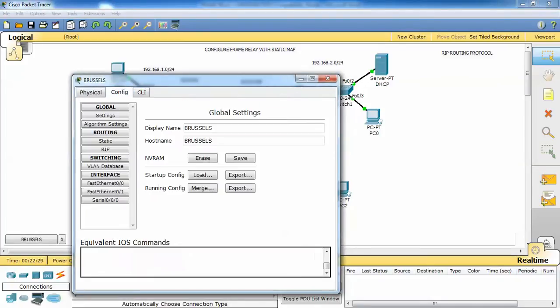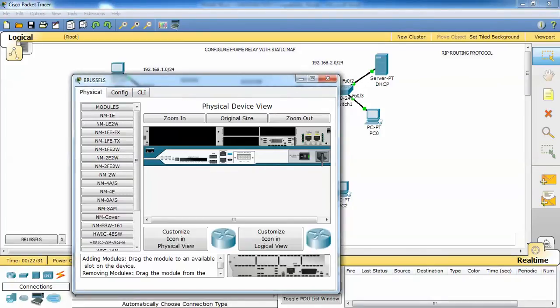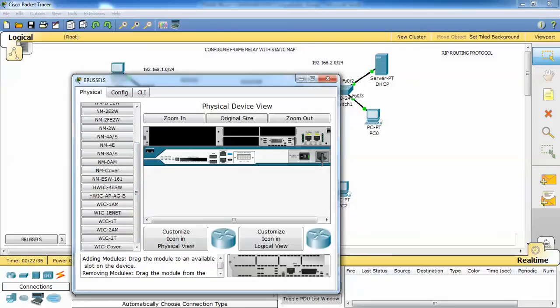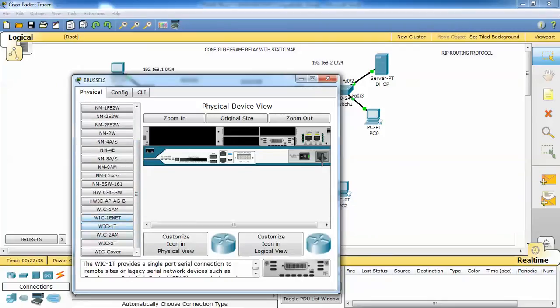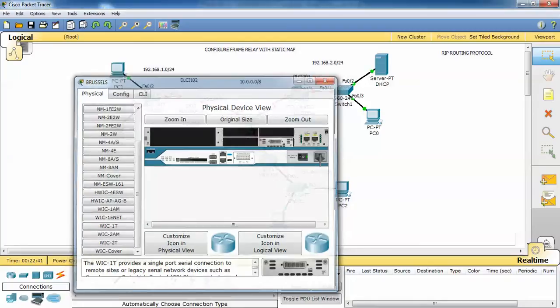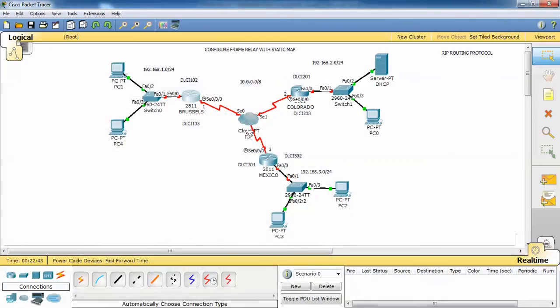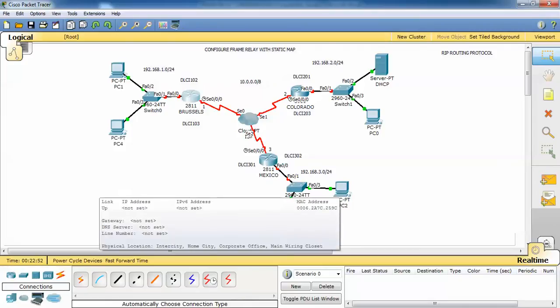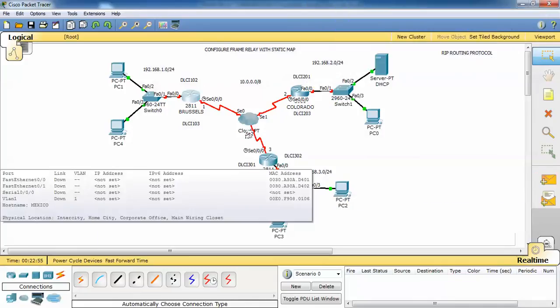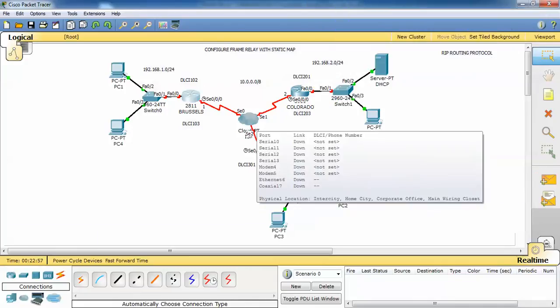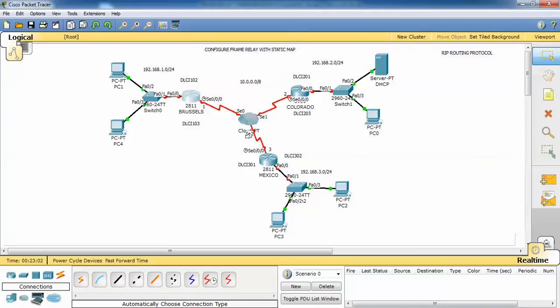Here, if you look at the physical view, I just put a switch off the router and put a WIC-2T for the serial connection to the cloud. So it's set up like that. And I just put the cables from the clients to the switch to the router, and from the router to the cloud. So this is our ISP.